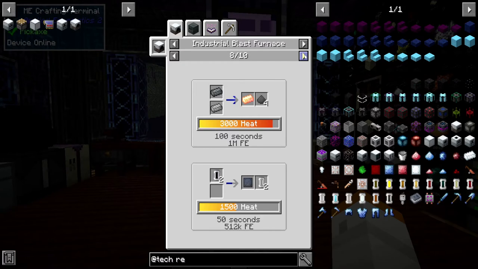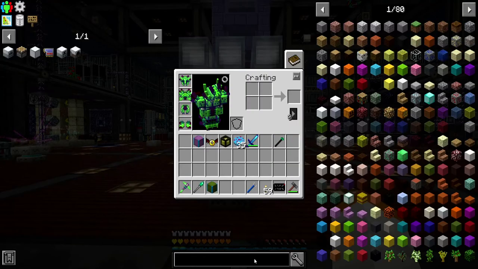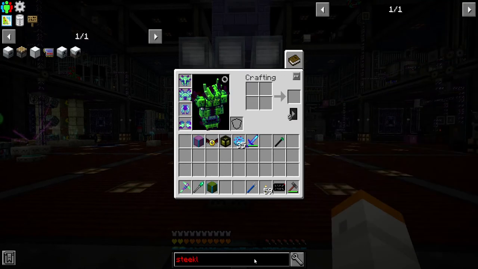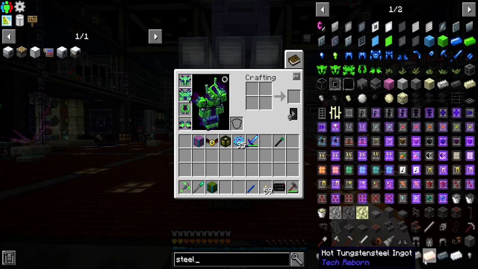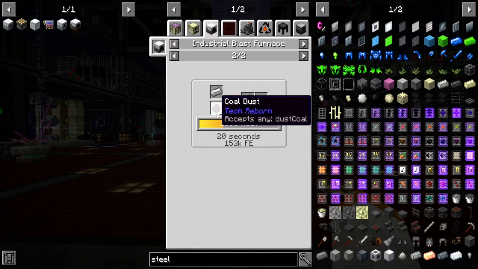What are we needing this for? Why are we making this? Because I don't think I can make steel on that thing, can I? Steel ingots, industrial blast furnace. Yes, so we can, but we have to do this recipe.